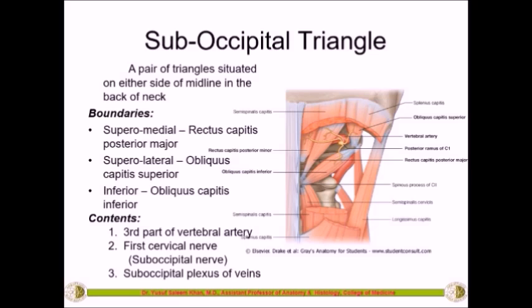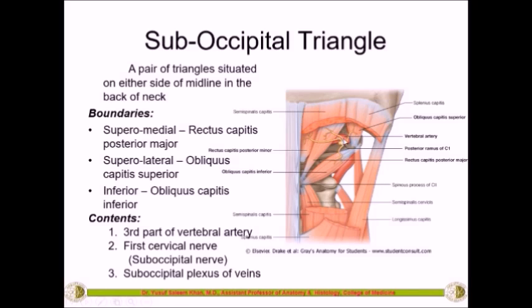I said the brain is supplied by two major arteries. One is the internal carotid artery. The second artery is the vertebral artery. It is called the vertebral artery because it passes through the vertebrae. In the transverse process of the cervical vertebrae there is a foramen, and this artery passes through it, through 6 out of 7 vertebrae. That's why it is called the vertebral artery. It is also a major artery which supplies the brain.